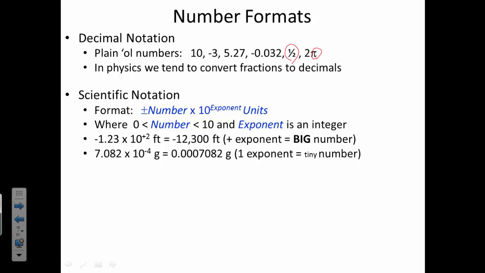Scientific notation. We know scientific notation. Here's a couple of examples down here. So I have negative 1.23 times 10 to the positive 2. Don't ask me how I get a negative distance here, but that's my example. I'm sticking to it. If somebody can tell me an example where we have negative 12,300 feet, how can we have a negative distance reading? I'll give you one bonus point for this. This is an easy example.